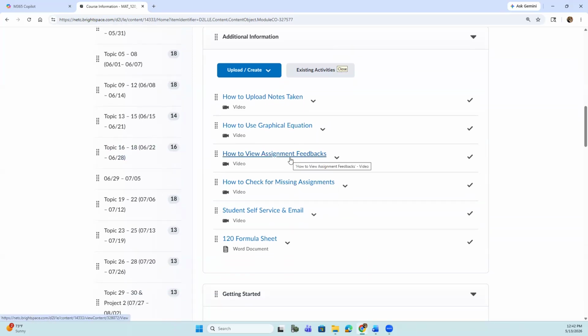How to view assignment feedback. For any homework that you do not get 100 on, I give video feedback, but the video feedback is with that particular problem within that topical homework. This video shows you what you need to click on to find that feedback. If you have several missing assignments piling up, this video shows you where to go to find your missing assignments.